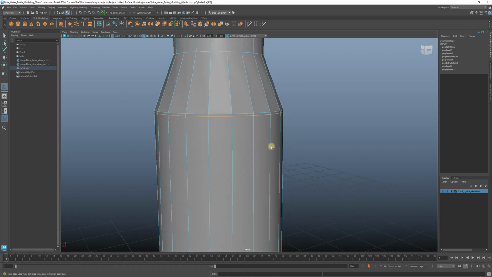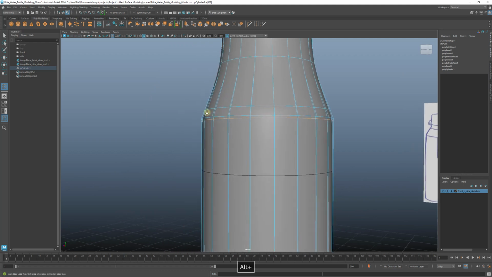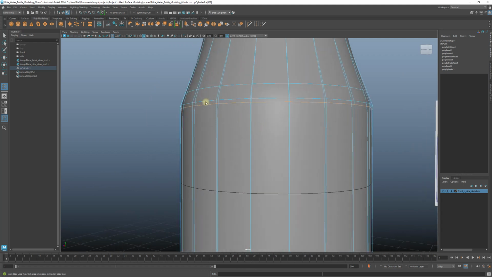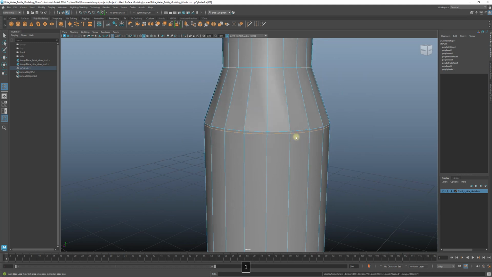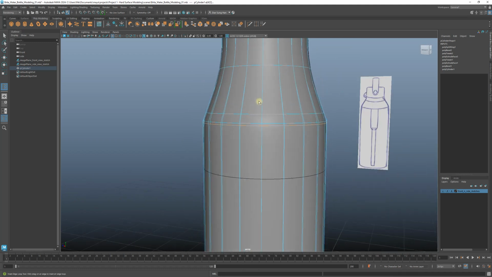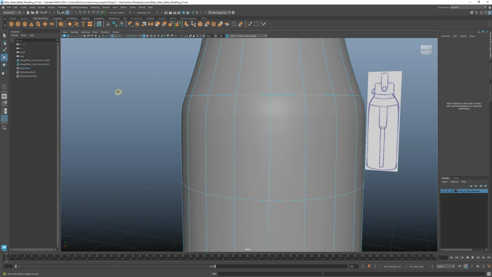So when I do that, if I press 3, okay, and just don't mind this, this is normal. It's doing this because I have smooth proxy, the number 3, clicked. If I press 1, it's gone. If I press 3, it comes back. But my bevel tool is still active because I have this triangle looking thing. I'm gonna press W to get out of it. I'm gonna click outside.